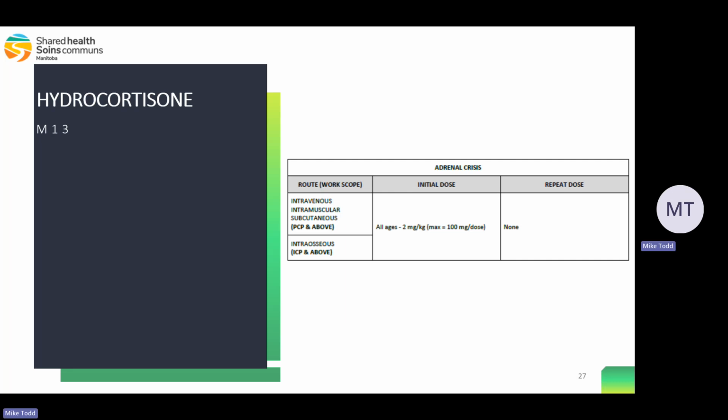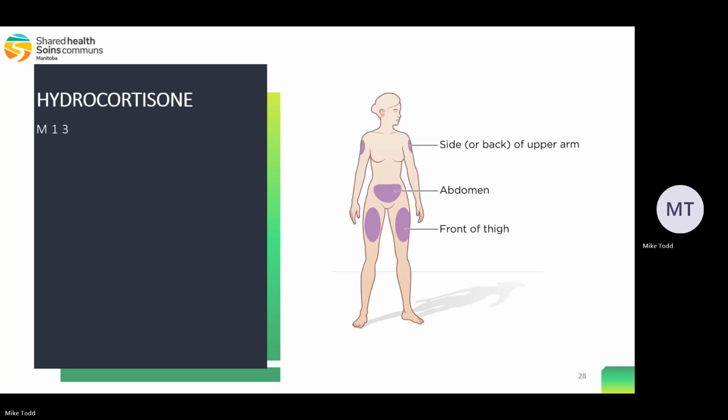So when we look at giving subcutaneously, we're going to be doing our weight-based dosing, and our max is 100 milligrams of dose. For most of the vials that we use, it's going to be 100 milligrams per ml. So the nice thing is when we give it IM or sub-Q, we can do that because it's 1 ml. So if we are going to give it sub-Q, we're going to be using our same 1 cc syringes with the needles in them that we use for enoxaparin, because those go up to 1 ml, so that can allow us to give hydrocortisone this way as well.